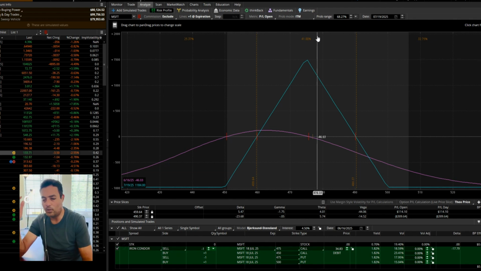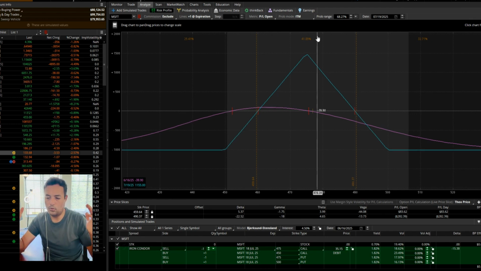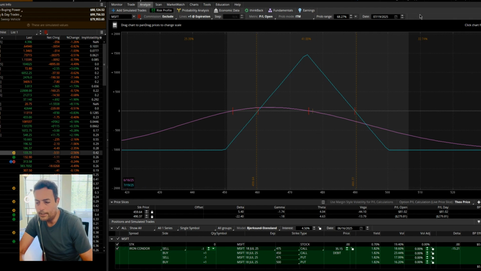There are some techniques and adjustment mechanisms that you can use to roll this trade out, but again, that costs money. So I'm not a big fan of iron flies because you start at the money, which I don't like. I like to be further out of the money and then sell there. And then you have more room to go from there on. Okay, max loss is $1,000. Max profit is $1,400. So that's a good risk reward here.